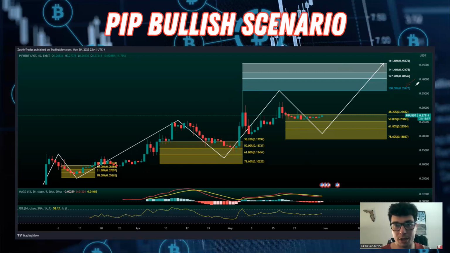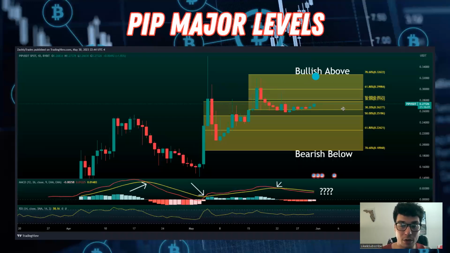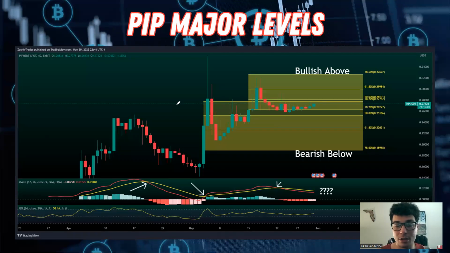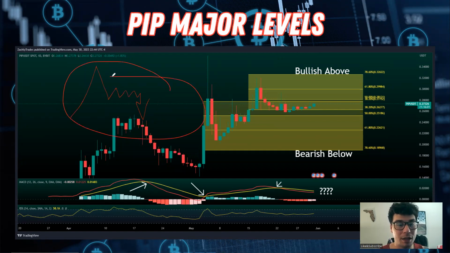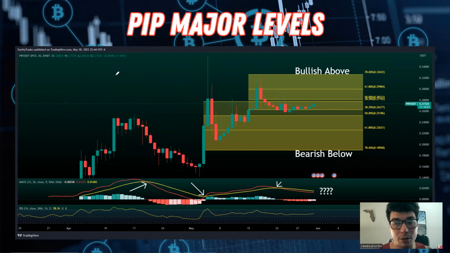But there's lots of work to be done before we get there. We're still in our major retracement levels. And if we go into the next chart, this is why it's going to say bearish below. We talked about using the fibs to spot that trend continuation higher or lower. You also can use the fibs to spot a reversal. So if you move up, you retrace and you start to consolidate and break through those major retracement levels, you can spot a potential downside reversal.